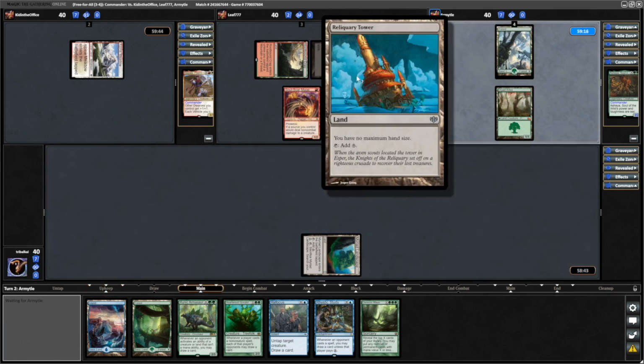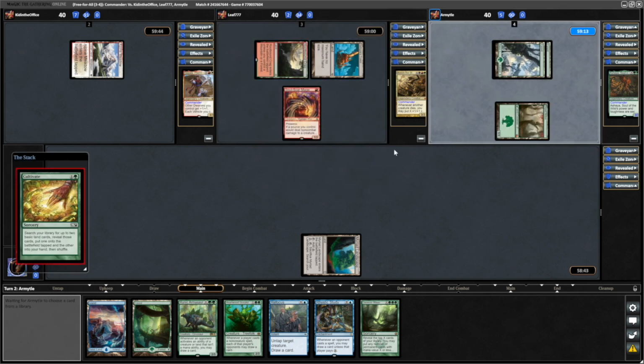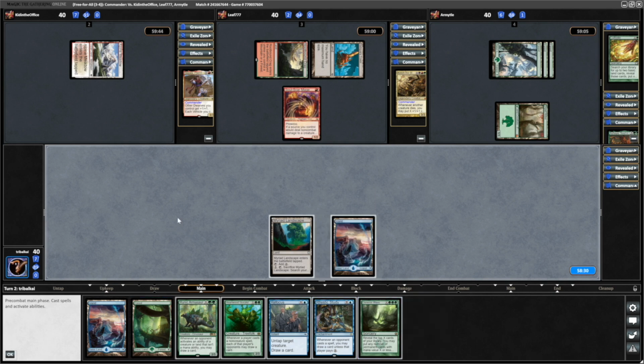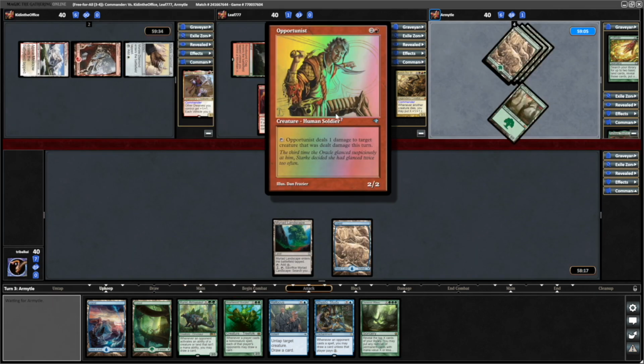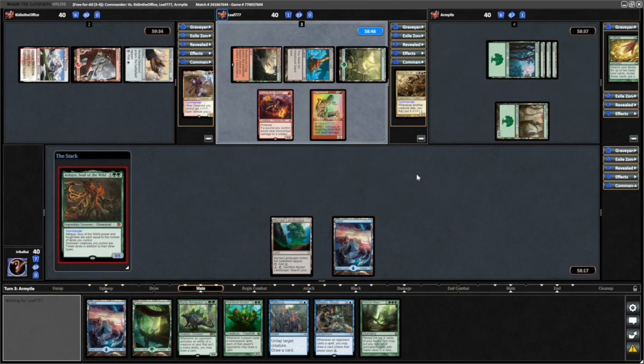Reliquary Tower from the Jund player as well, so only a couple of colours on one land so far. And there's a Cultivate on turn 2 from Ashaya, thanks to the Dryad Arbor coming into play on turn 1. And yeah, just another land for us, so we'll drop the island and we can pretend to hold up counter magic. I highly doubt anyone's going to play around that, but we'll try and make them. Marble Diamond from the Boros player. Opportunist now from Kresh. It deals 1 damage to a target creature that was dealt damage this turn. And there we go, that's pretty impressive.